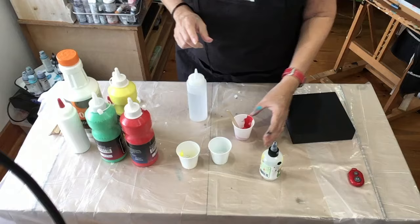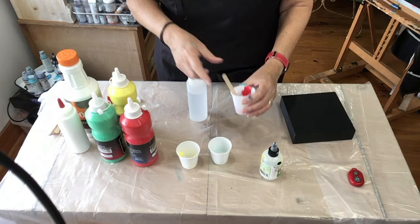I bought some inexpensive paint from Jerry's Artorama, and this is my first time using this. I was fooled into thinking that this was a fluid acrylic because I saw the nozzle. It's very thick. It's more of a soft to hard body than a fluid, which means I'm going to have to add some more water and a little bit more of this than in my previous videos, where I was using more of a fluid acrylic. So let's get started. You can see it is pretty thick.